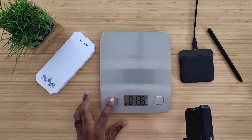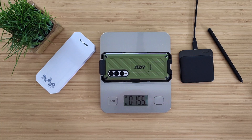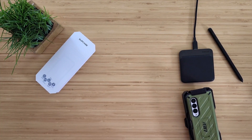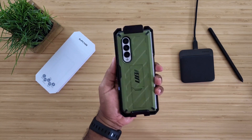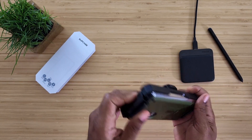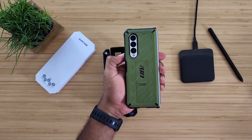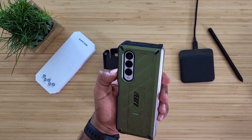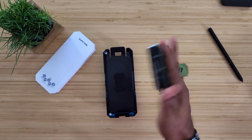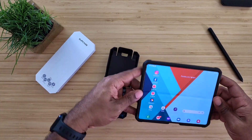I want to give you the best information, so we're going to zero this out and sit it on the scale — right at a pound, 15.5 ounces. So you're holding close to an extra pound on your waist or hip on your belt with this. But if you want some of the best in protection, I say go check it out. This phone is almost a two thousand dollar phone, and Supcase gives you solid protection along with fast wireless charging, standing angles, finger-hold mode, and full tablet mode.